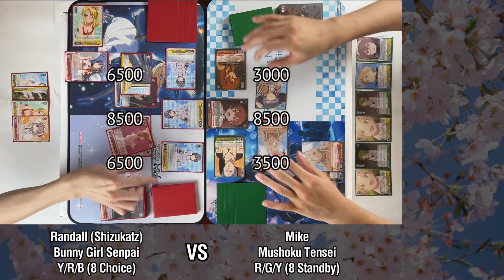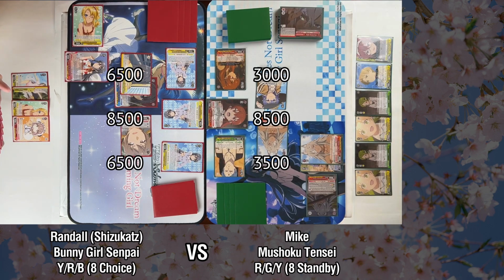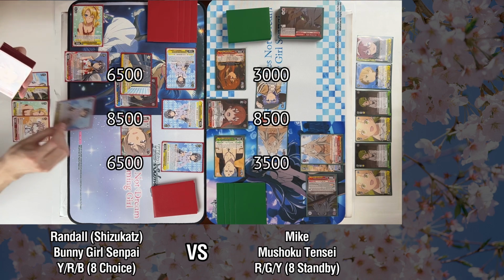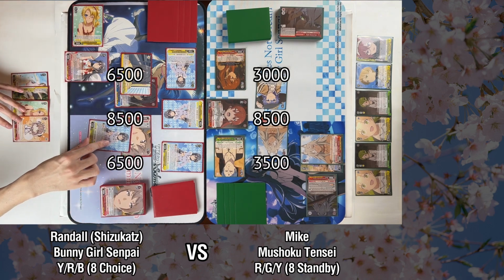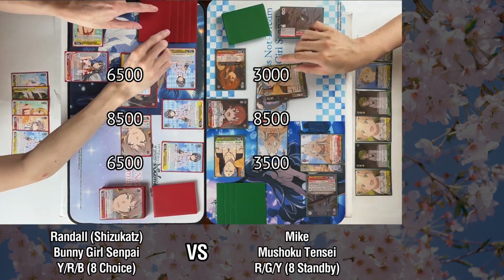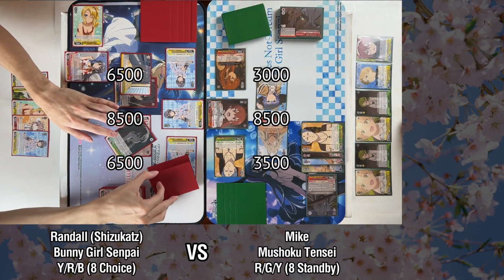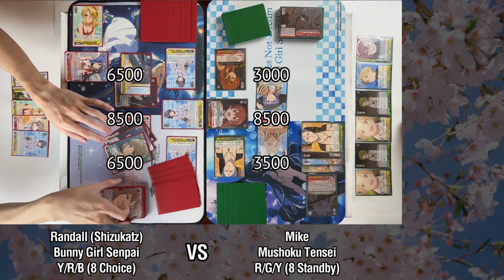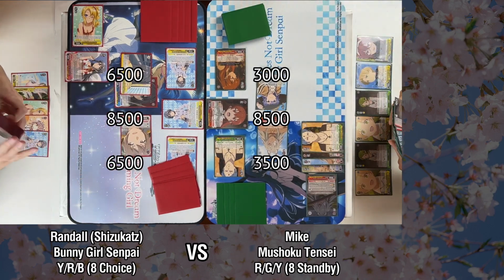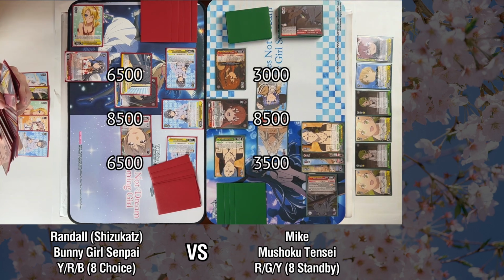We'll do some mills. 1, 2, 3. Salvage level 3 or lower. I think I'm going to grab a level 1 Mai. Can never go wrong with another Mai. For 2. 1, 2. 2's good. And we'll go here. Mill 1, 2, 3. Let's salvage. Let's get my climax swapper.